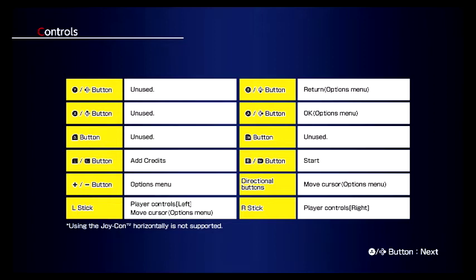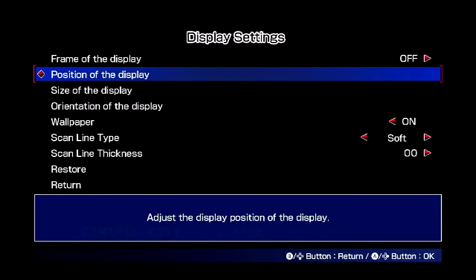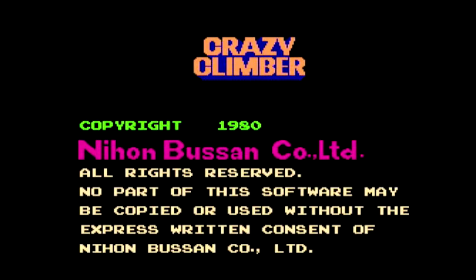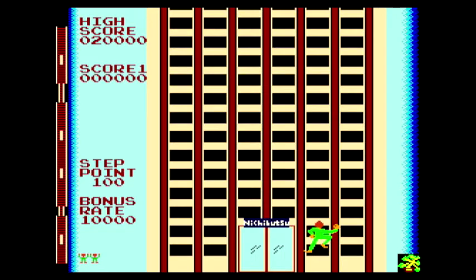So it looks like you basically use both of these joysticks to control yourself here, because nothing is actually used except for credit buttons and all that. But yeah, Nihon Bussan, 1980. It's a two-player mode on here. Looks very Atari-like. All right.